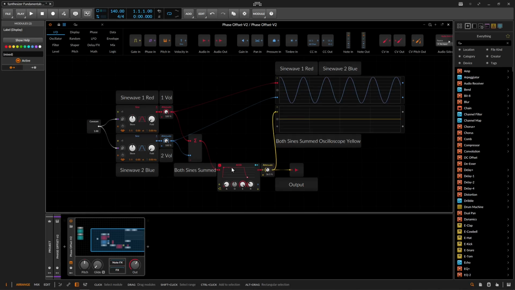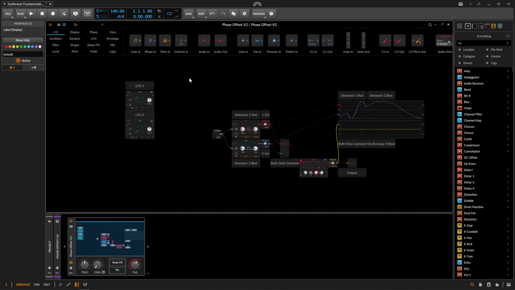So another really cool thing that we can do with phase is, for example, right now we have both sine waves. Now, if we change these to be a little bit more interesting, so for example, on this skew, on this first one, what we can do, it makes something kind of interesting. So let's control click this and let's go for 20% here. And for this fold, let's control click this and let's say 10. And we can do the same thing on the second one. So control click and we did 20 for the first one. And then for the fold, we did 10. So now both of these waveforms are going to be the same again, but also a more interesting complex waveform. So we have something kind of like that.